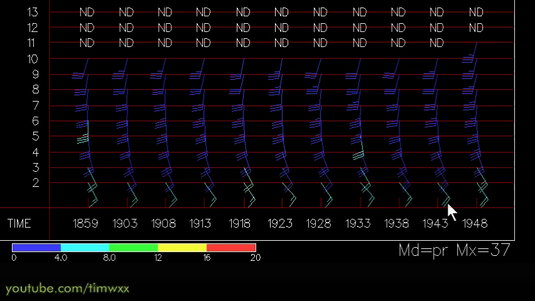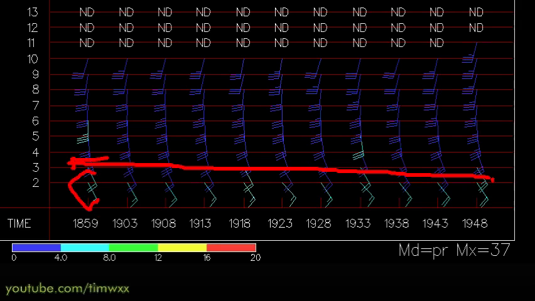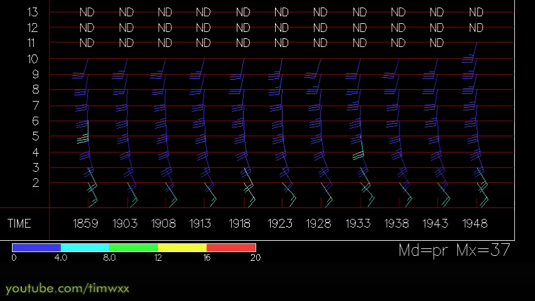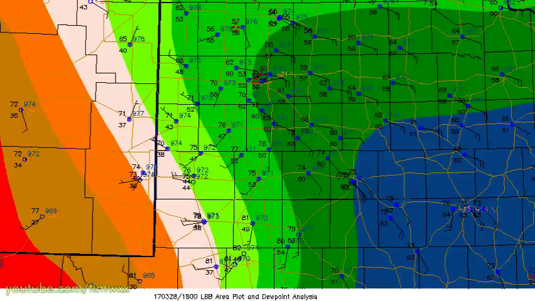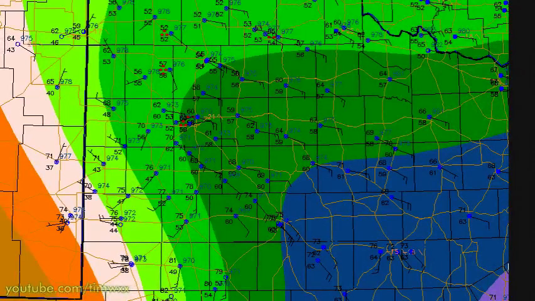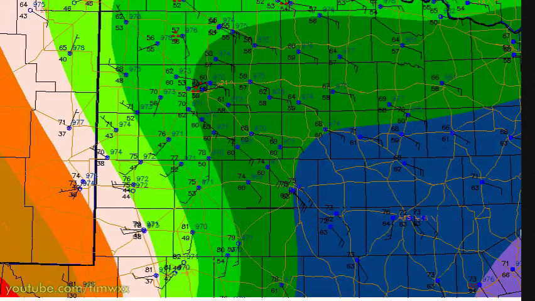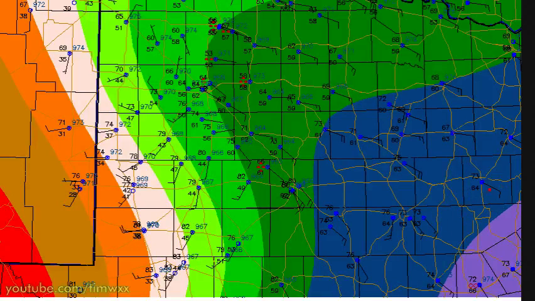And as far as that boundary goes, I was looking from left to right. I was trying to find changes in this low-level wind vector here. And it looks to be about the same here. So that boundary is pretty weak, and all we've got to go on is this West Texas Mesonet data here that seems to be sort of showing it. So there it is right there.